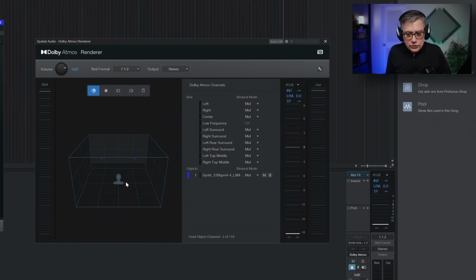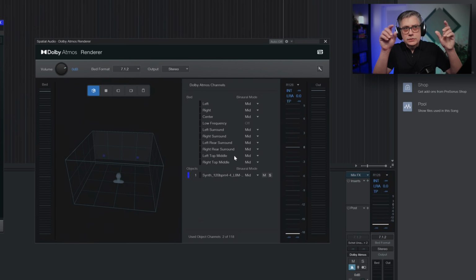And that's also something that's probably a little difficult to see. I have the location of those objects here visible in the view of the Dolby Atmos renderer. Now, in a traditional setup with a Dolby Atmos renderer, you quite often see these little circles, 128 circles, where you essentially see which object is coming in and how objects are connected. In Studio One, you don't have to worry about that. So everything is sort of taken care of for you. You don't have to worry about routing the objects to particular object channels. This is already done. So this is very, very easy and very, very straightforward to do.